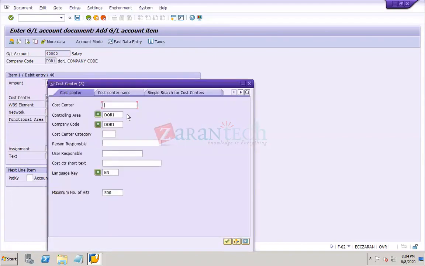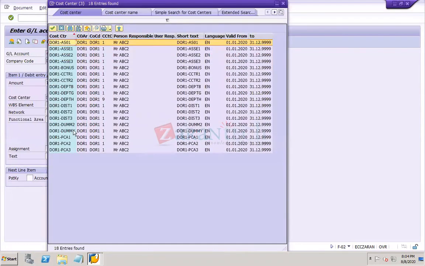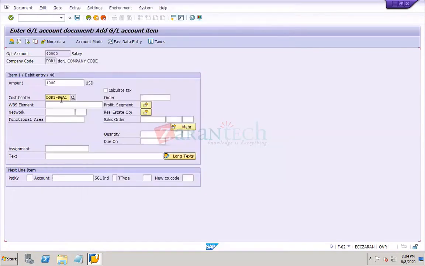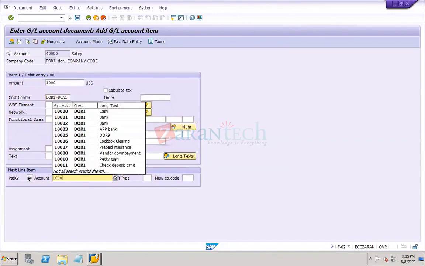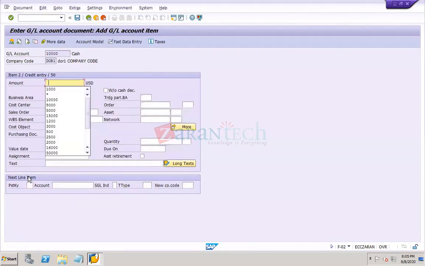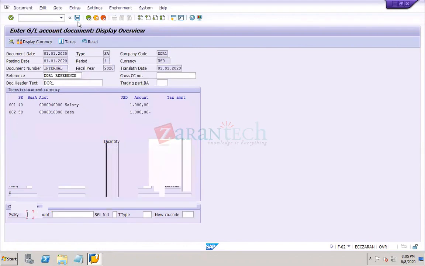We will be getting errors unnecessarily. Okay, so cost center, one I have taken. In the cost center, what is present? Profit center is present. In the profit center, segment is present. So let us see. So I'm trying to make a posting.